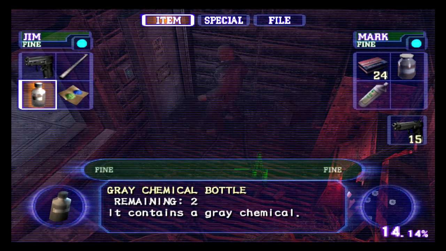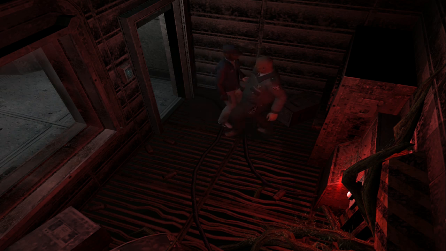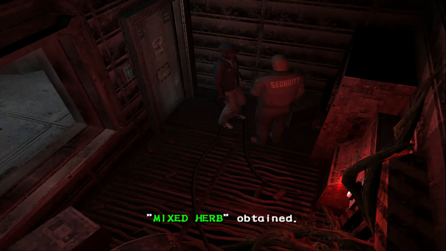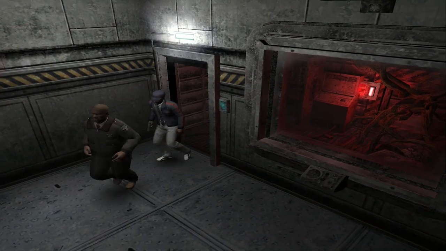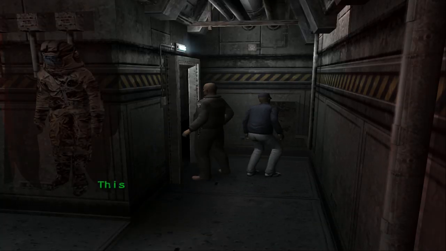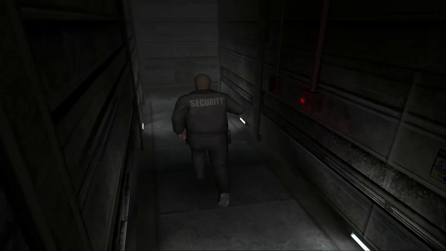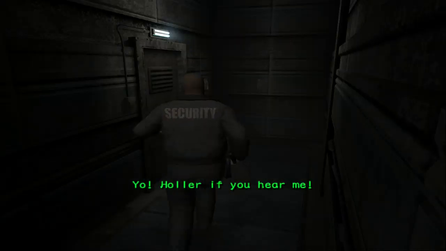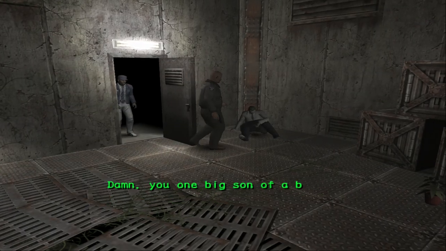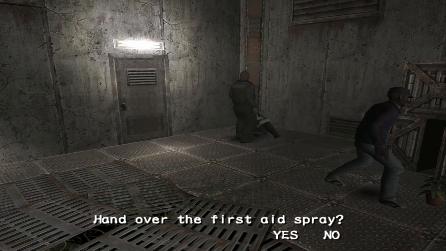Alright, now I'm gonna request that herb back, Jim. Man, I cleaned up. Here. Thank you so much. Let's just try to stay calm. Alright, so let's equip our handgun. No! What happened? Shit! Excuse me. Ducked. Son of a... Stop! God, what's this? Son of a... Damn you! Let's just try to stay calm. I don't want to die. Someone give me a first aid spray.